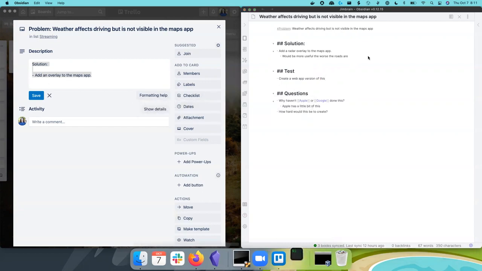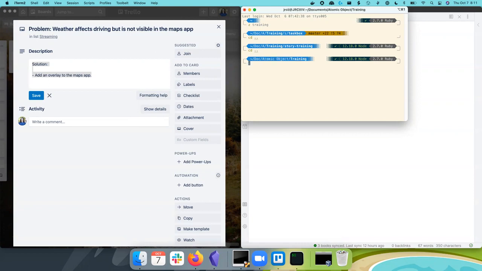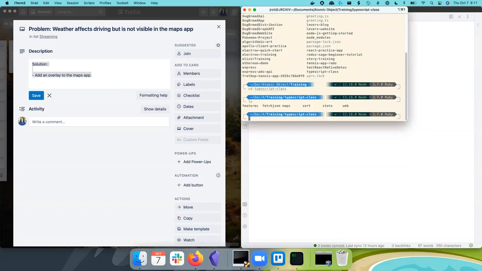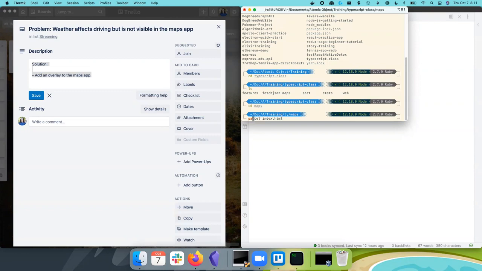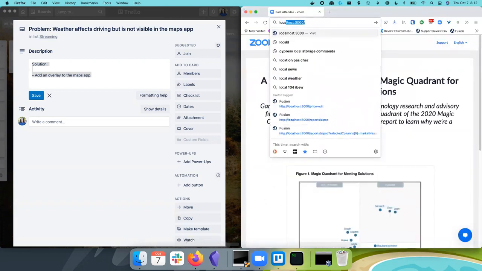I have one that I've done that has Google Maps on it. It'd be interesting if I could just build on top of that. Let me see what this is called. I think it's maps. Yeah, let me show you. I already have some of this going. Let me see. Local.